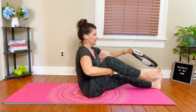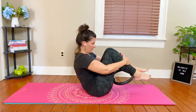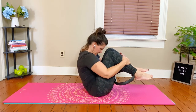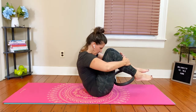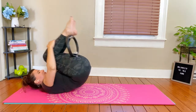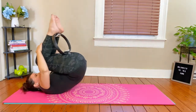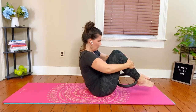Good. We're going to take that circle right behind the seat and hamstring. And then it's also going to go behind your heels. And then we're just going to sort of hug our belly in and hug ourselves in. Elbows wide, shoulders down. And on your inhale, just sort of lose your balance as you pull your butt bones to your heels. And then come up and balance. So the butt bones pull to the heels as you maintain that scoop.